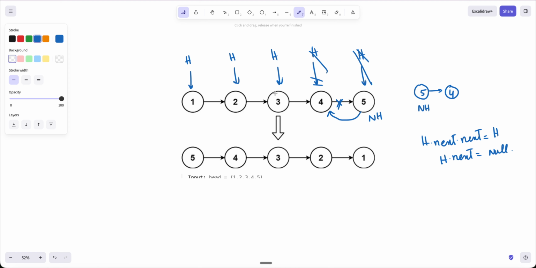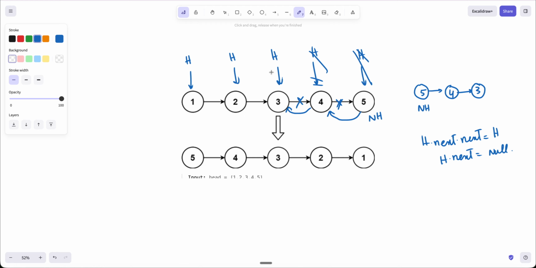Now my head is at this point. Head.next should be pointing to head. That is nothing but I am creating this link and I will be erasing this. Then I will have my new head as this particular 543.